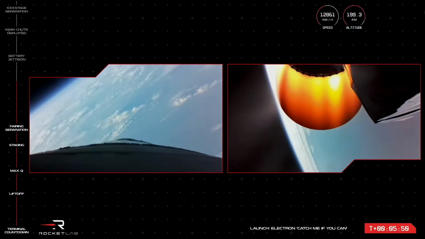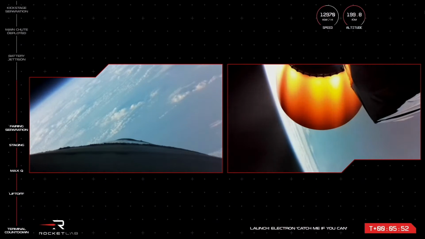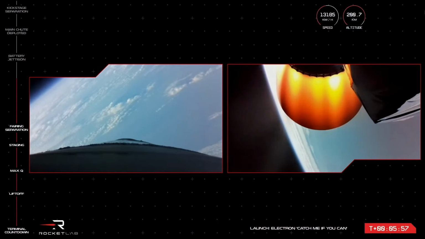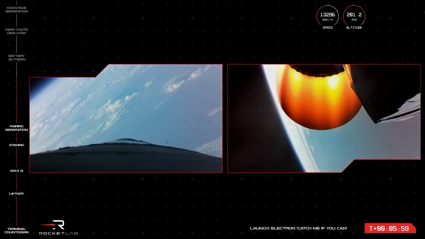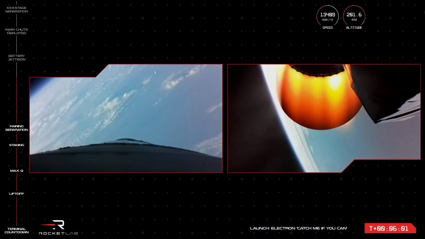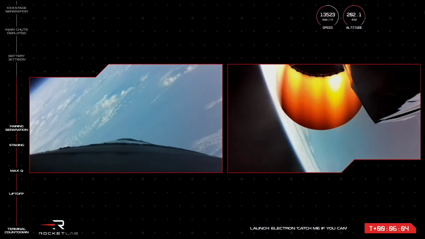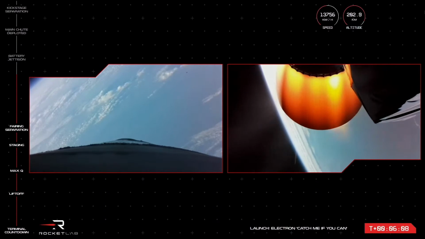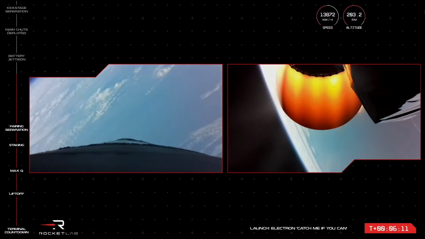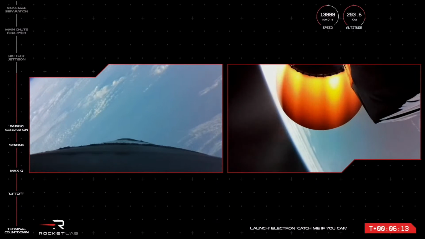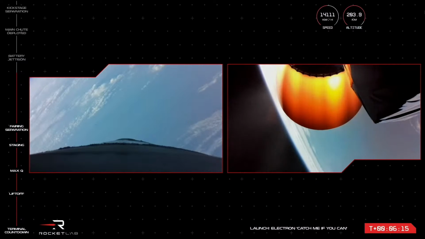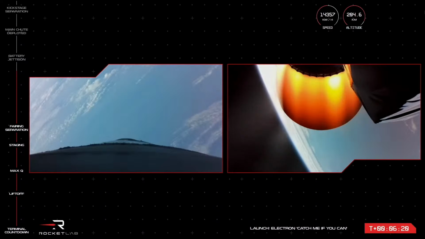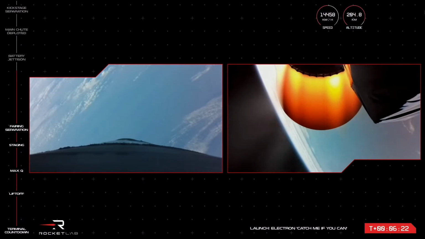Electron's second stage, though, continuing to orbit with propulsion firing hot and nominal. Fairly soon, Electron, though, will need another power source for Rutherford's electric pump cycle. We use batteries for this, but like all batteries, they run out of juice after extended use. So Electron performs an action called the battery hot swap, where it swaps over to a new set mid-flight to keep the engine running for longer. Sometimes you can catch a glimpse of these battery packs falling away. So let's listen in for the call out from Mission Control and watch our screen for those battery packs.